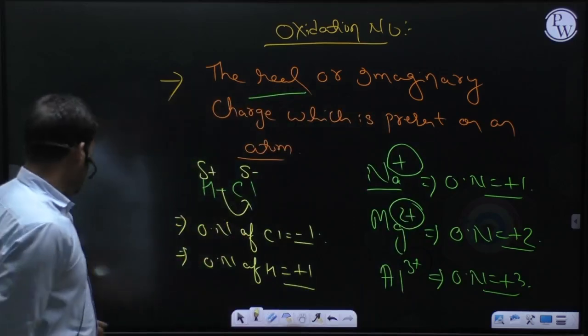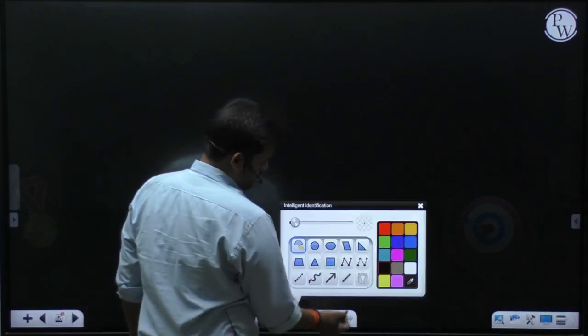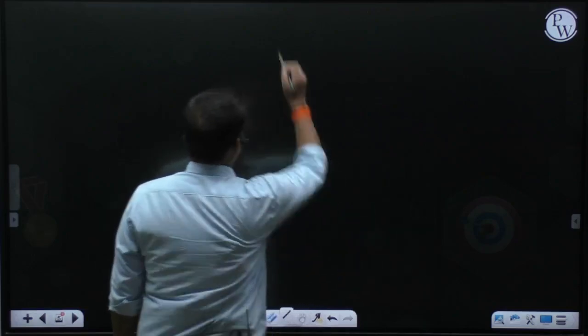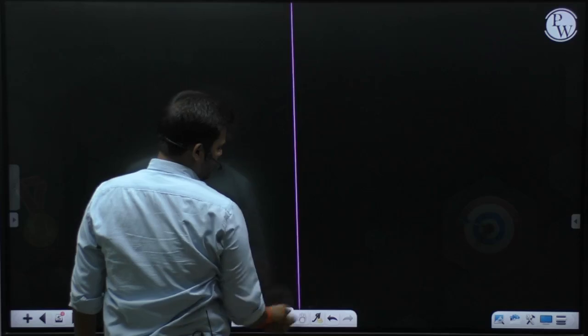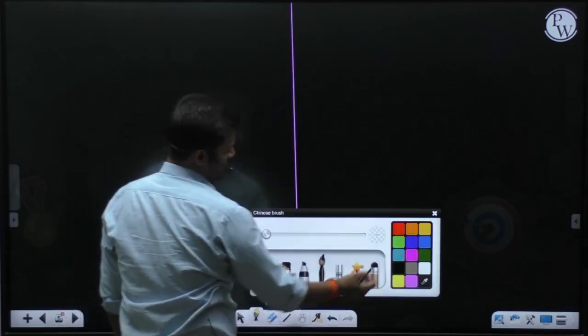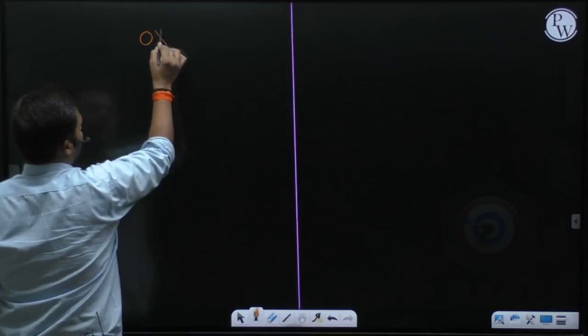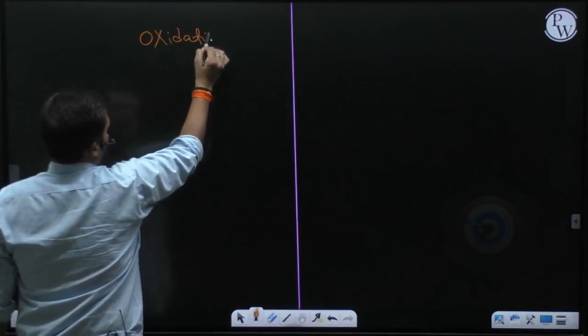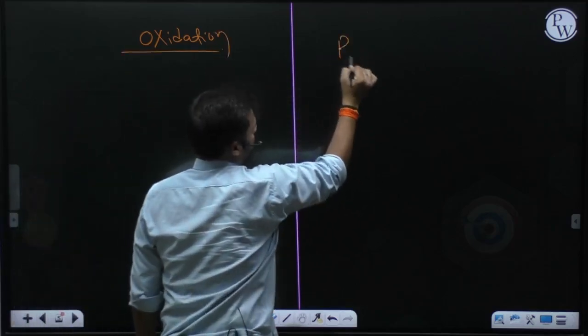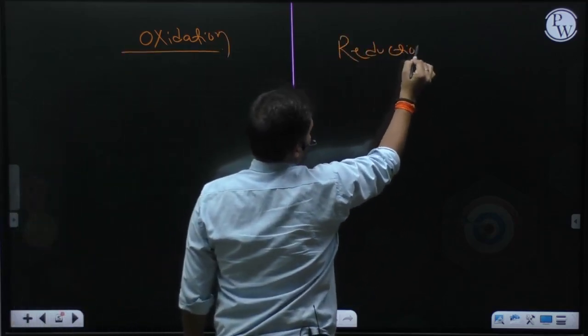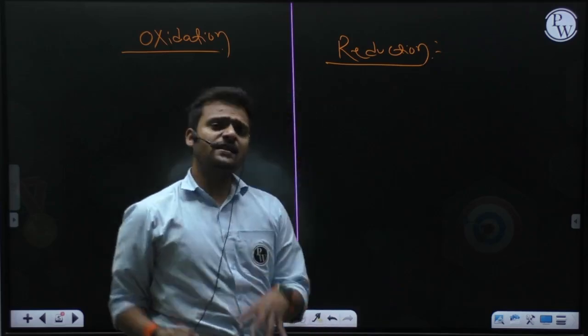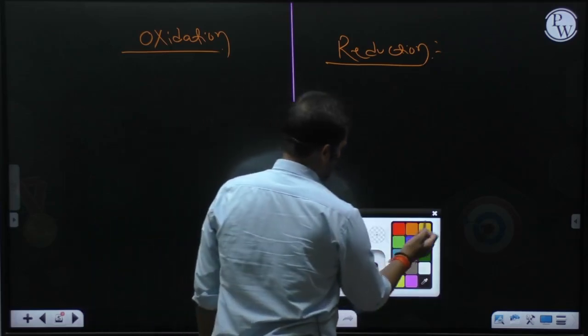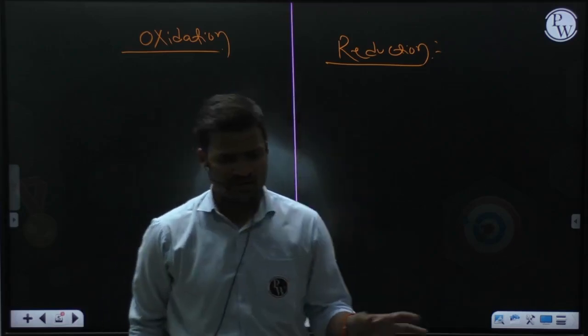So now let's move forward and discuss what an oxidation reaction is and what a reduction reaction is, right? Let's define the oxidation reaction and the reduction reaction, because these two terms are quite clear, since you have already read about them in your class 10th. Your teacher must have given you ideas about what oxidation is and what reduction is.